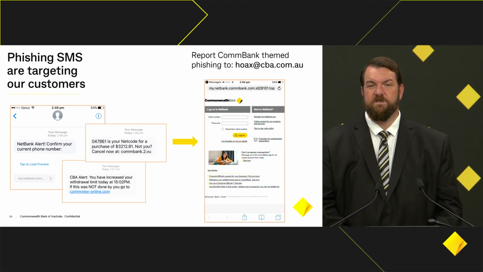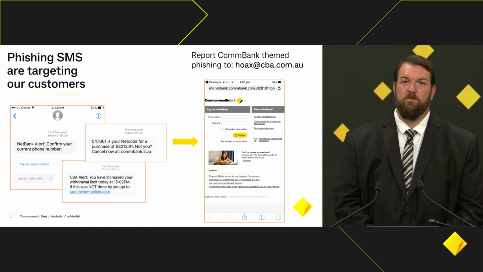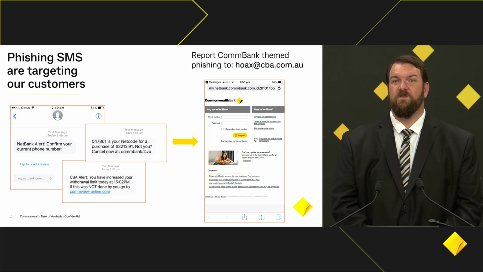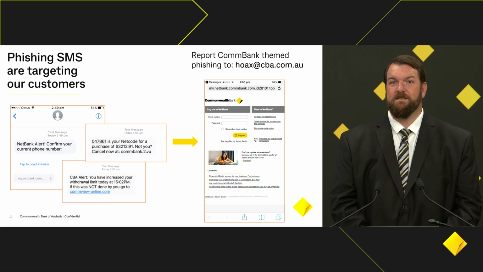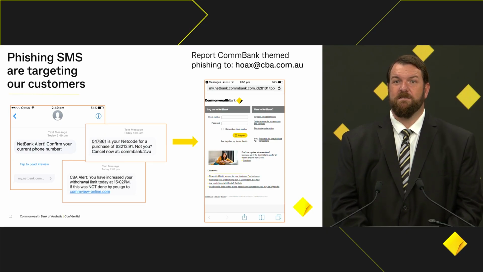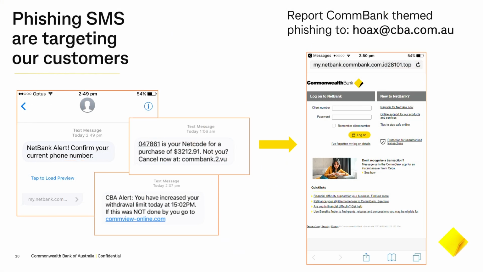SMS phishing, or smishing, is a very common tactic that cyber-attackers use against customers to the same end as phishing, largely for the purposes of gaining credentials, such as passwords, or gaining control over devices. But it can also be used as an attack vector for malicious software installation, commonly called malware.